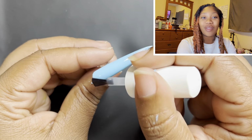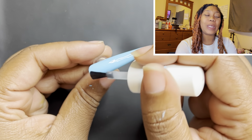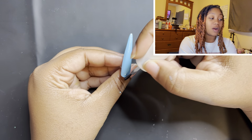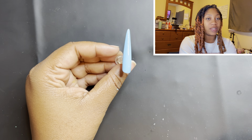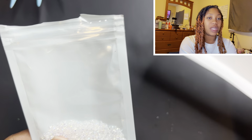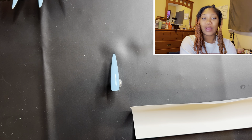So moving on to my favorite nail, because I love the crystal nails. I really do. I just went in with a top coat. I know everybody does this differently, and some people would use rhinestone glue, and that might be better because this will slide if you're using a top coat. But I was like, I'm just going to take the easy route and use the top coat.